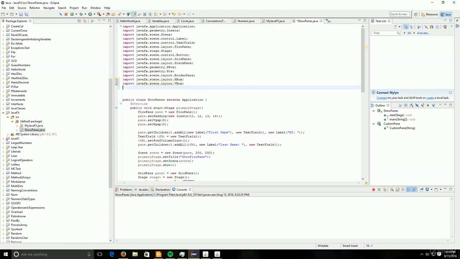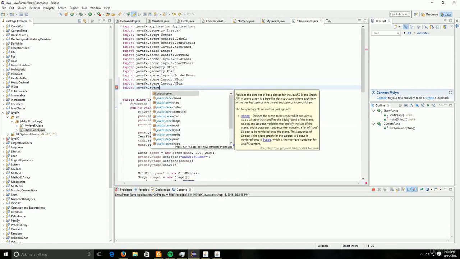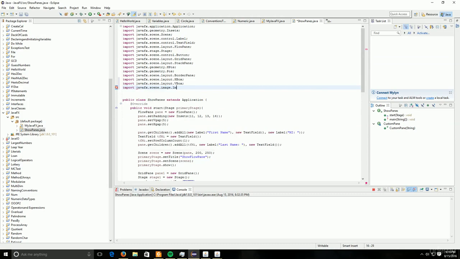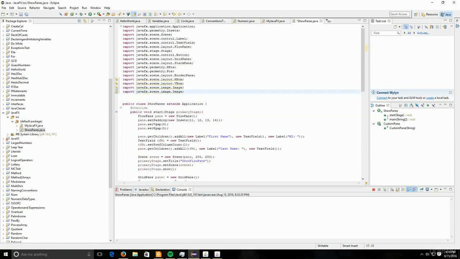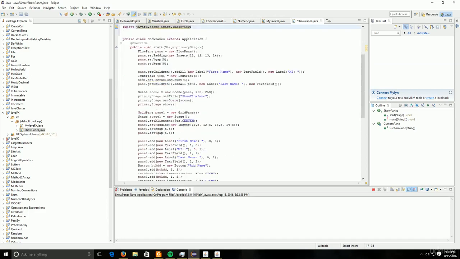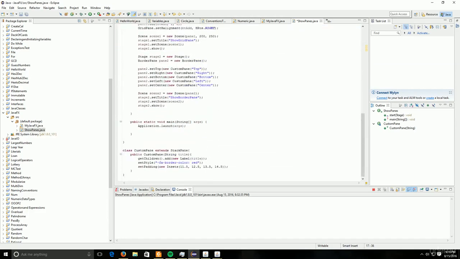In addition, we're going to be importing the javafx.scene.image package and the ImageView. This is because we want to display an image in the HBox and VBox, so we're going to be importing the appropriate classes for that. After that, we can now get started.